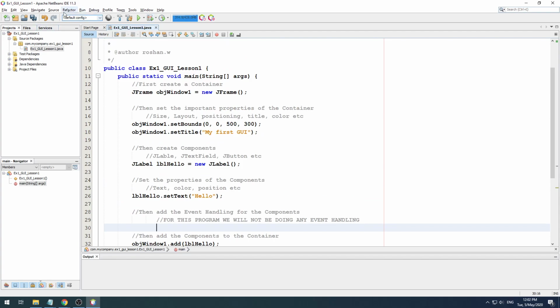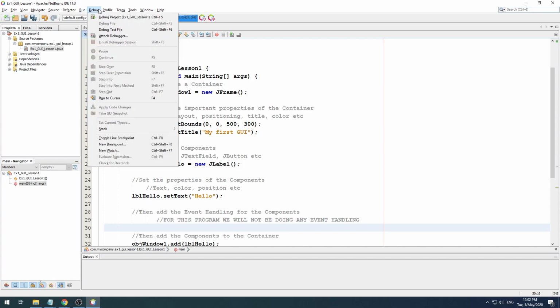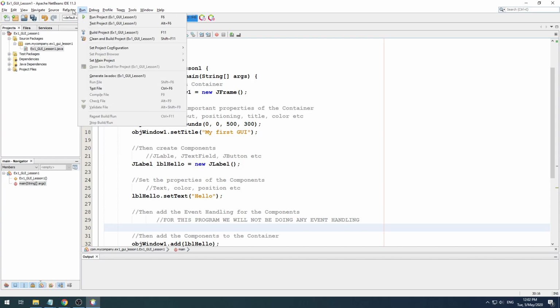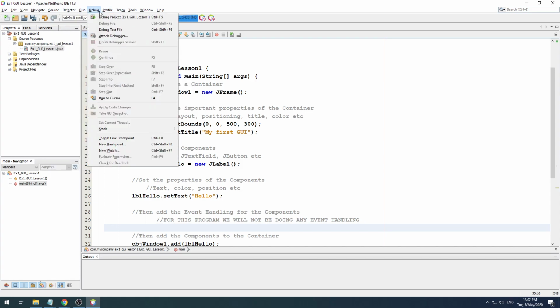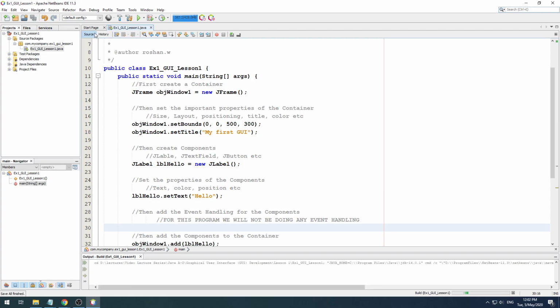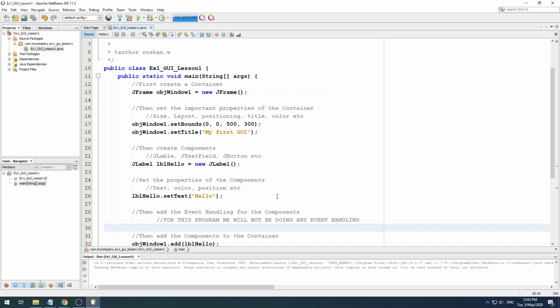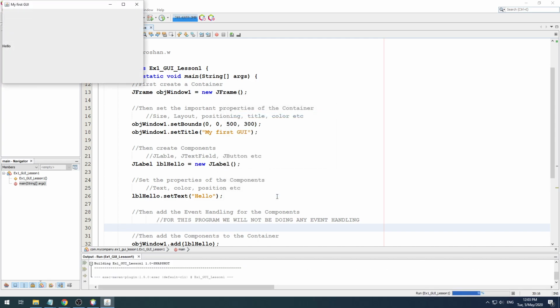I'm going to quickly compile this. So I'm going to say run and build. Okay, so project, where's project, okay, run, build. Okay, cool, build the project. Build means it's compiling, right? So if there's any error, it will let me know, right? Okay, no errors. So I'm going to run this now. I'm going to click the run button over here, and select the main class because I got one class, and click it, and let's see what's happening.